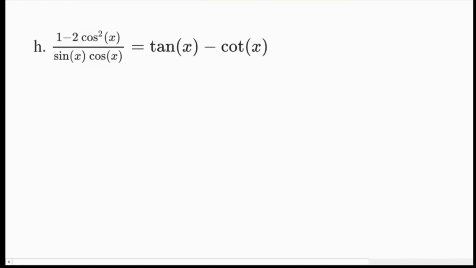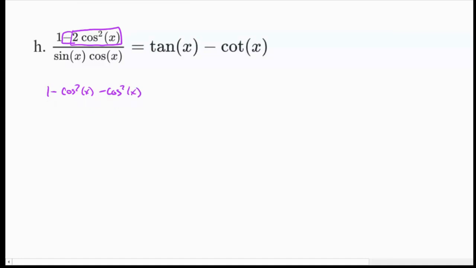So first thing I'm going to do here, this is a little trick to help us sometimes when we see 2 cosine squared x. We can actually break that up, just like 2x is the same thing as x plus x. 2 cosine squared x is just saying cosine squared x plus cosine squared x. The only difference on this one is that we're subtracting it. So what I'm going to change this to is I'm going to break this part up, but it's like -2, so they're both going to be negative. So I get 1 minus cosine squared x minus cosine squared x.